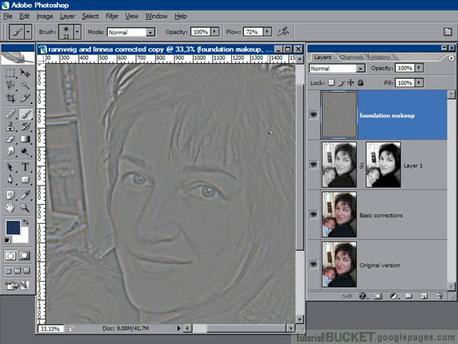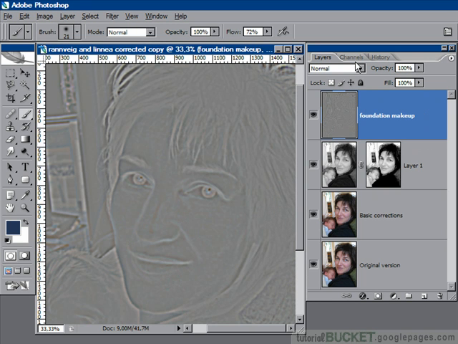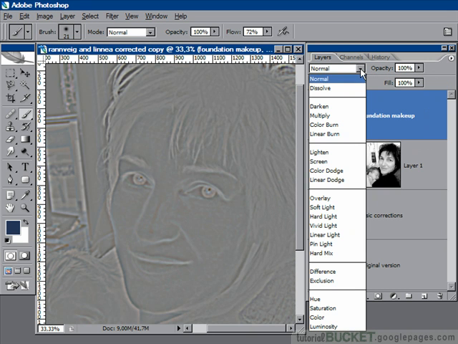Alright, now it looks terrible so far, but this is because we've still got 2 little things to do. One is we need to invert the image. We're going to reverse this by going to Image, Adjustments, Invert. You can use the shortcut there, of course, of Control-I or Command-I. And then we change the blending mode. This is the big key. Now that it's ready to go, we change the blending mode from Normal to Overlay.